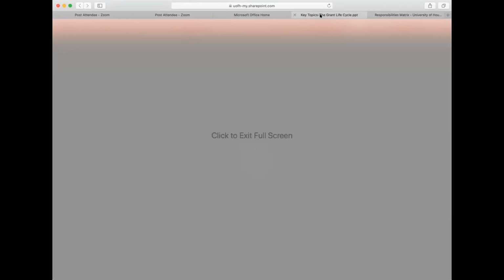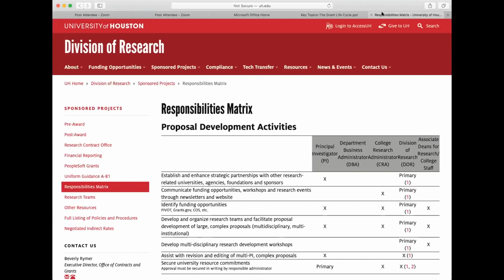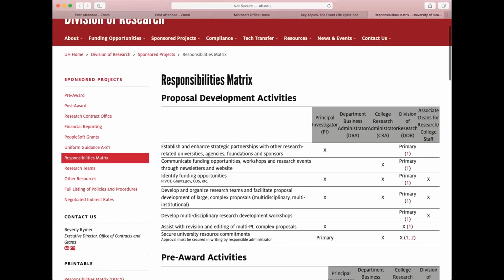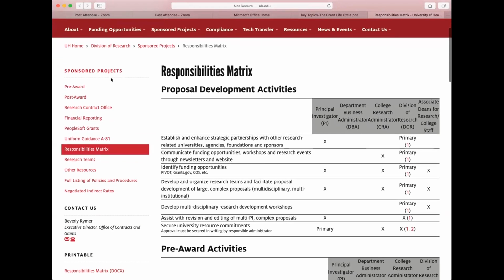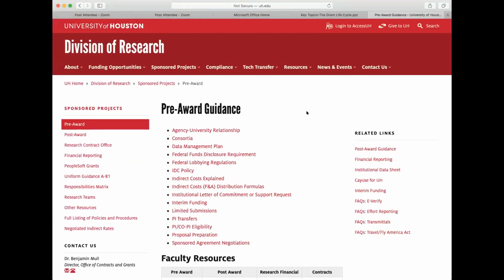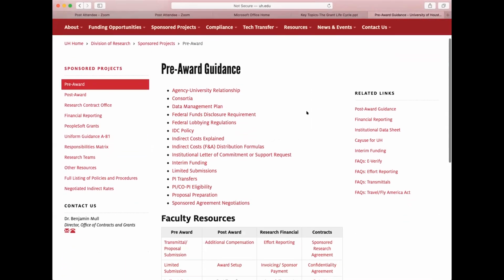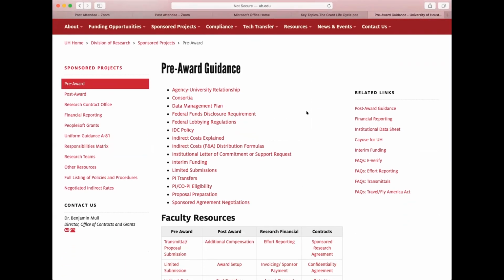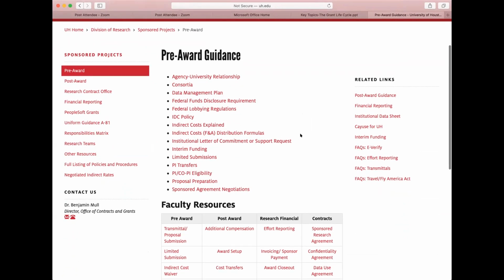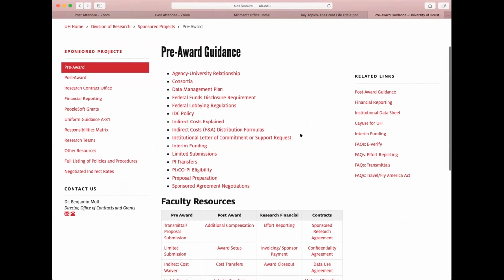Let's see. Oh, and I think the other links that I had linked on here were for pre-award and post-award guidance, so we can pretty much go to those right here. So pre-award guidance pretty much breaks down everything you would need to know in that phase of the grant life cycle. It gives you a really good breakdown of specifically what you might run into, what forms might be necessary, and things like that.